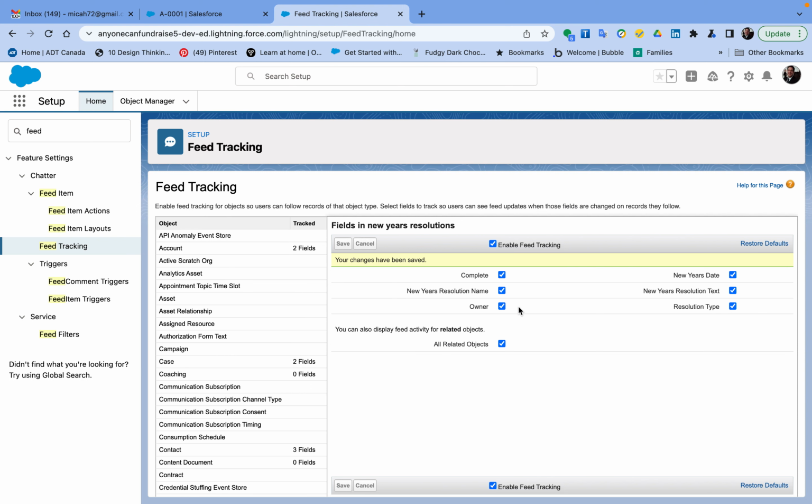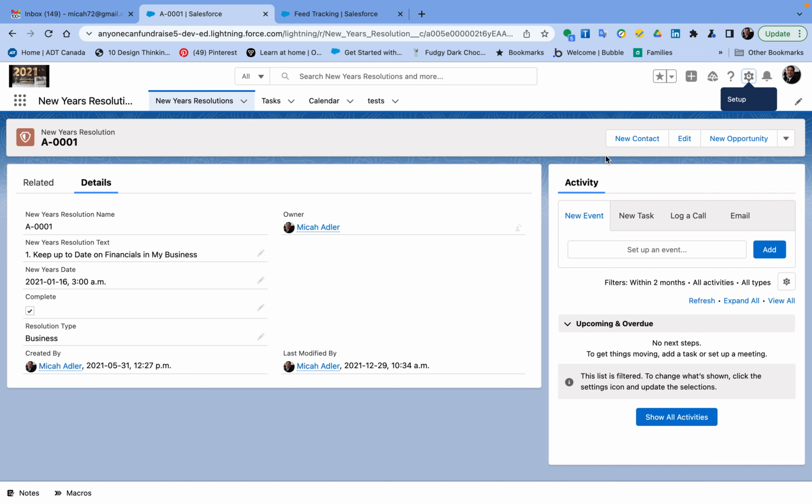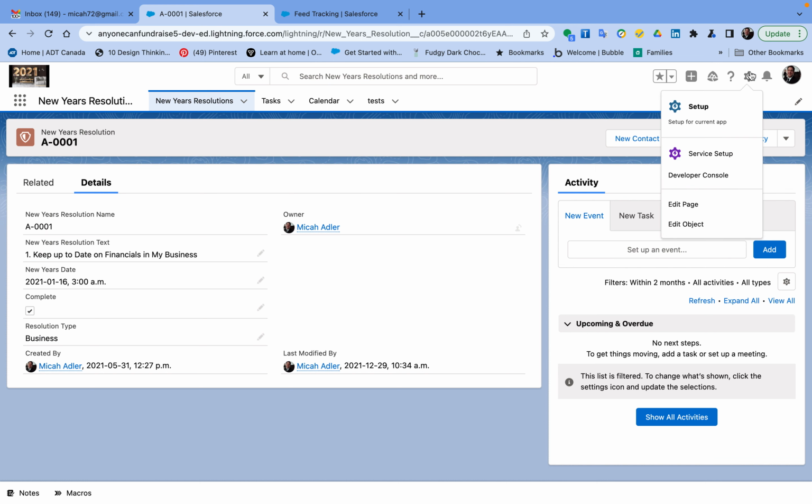If any of these happen, then it's going to create a feed within my New Year's resolution app. Remember, this is feed tracking. So just to recap real quick, we went from setup to feed tracking. And now what I'm going to do is I'm going to add it, feed tracking, to this particular app.